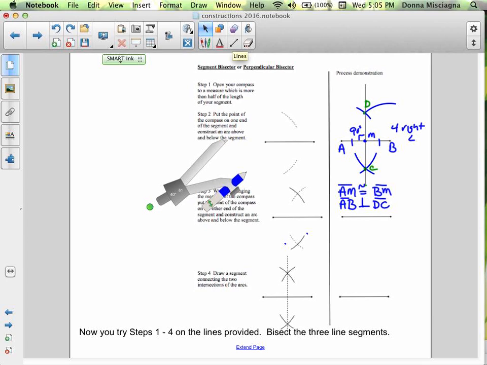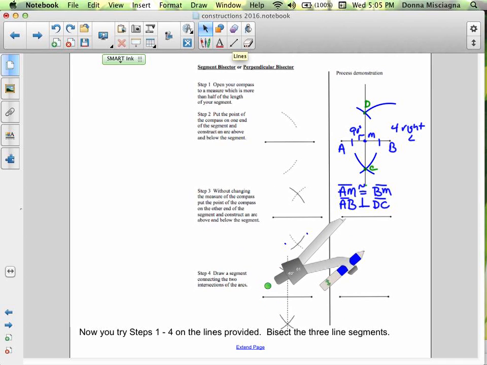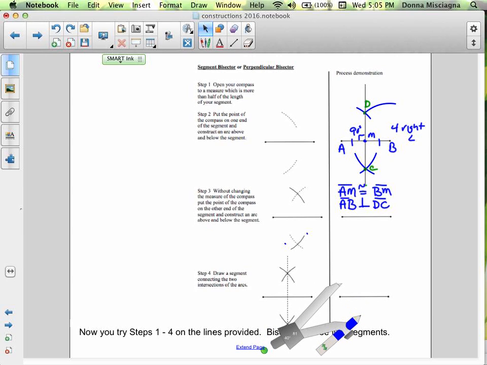I want to show you the other way, and all it is is a slight difference in how you draw the arcs. Then we're going to talk about why segment CD is bisecting AB. Why would this construction create a bisector? How would that work? I've written all over, so it'd be kind of hard for me to do it on this second line because of all my writing. And now I've got to do it on the third line, which is way at the bottom of the page. But that's just the way it is.